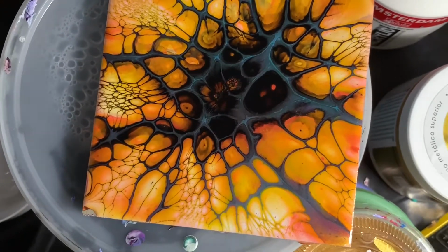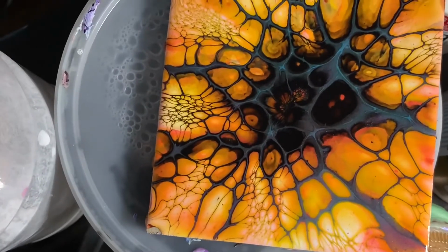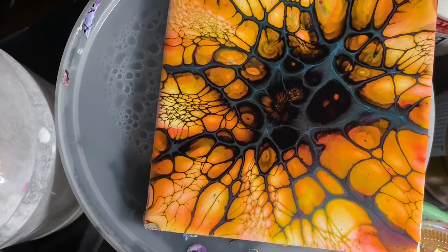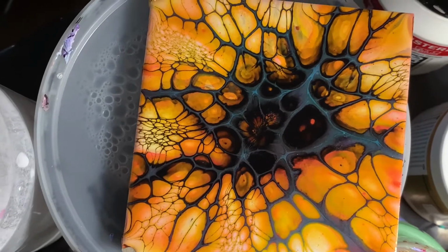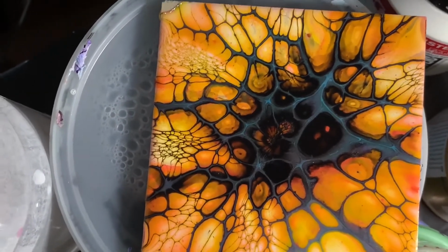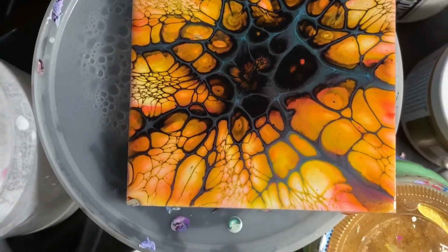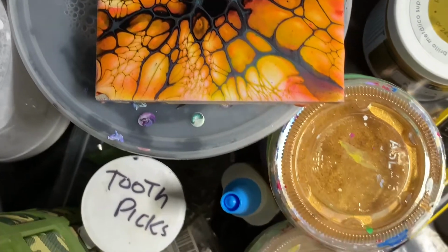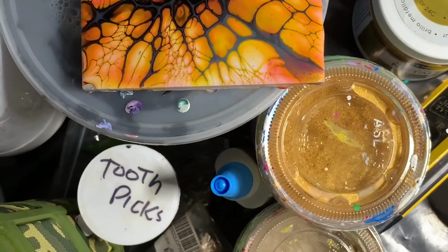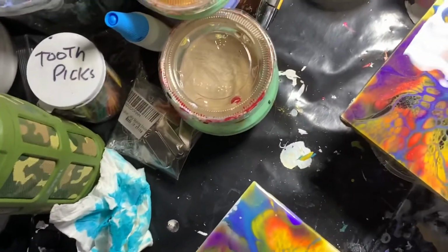So I used the yellow, the orange. Yeah, I did the green, a little bit of the green. But anyway, I put the yellow down first. And when I put the yellow down first, the skins came up very yellow. Let me see if I can find the skin.